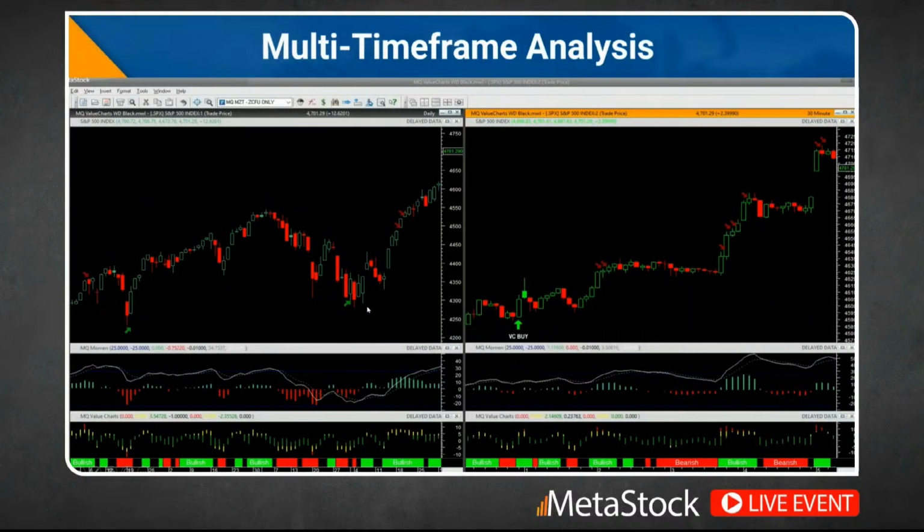And here we can get a signal where we're getting long signals on, say, for example, a weekly chart. And over here, we are getting the buy signal on the lower time frame chart. Okay, this is actually a daily chart here and a 30-minute chart. You can choose whichever ones you want. I think our templates come with a weekly chart and a daily chart, and then you can adjust it whichever way you want after that.